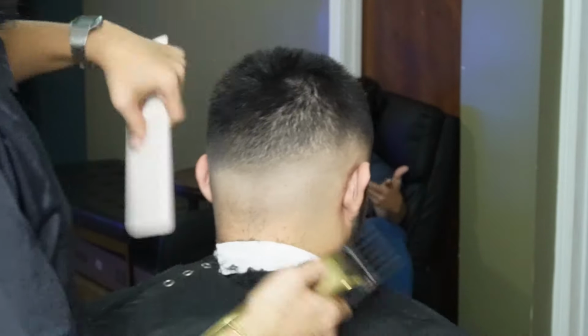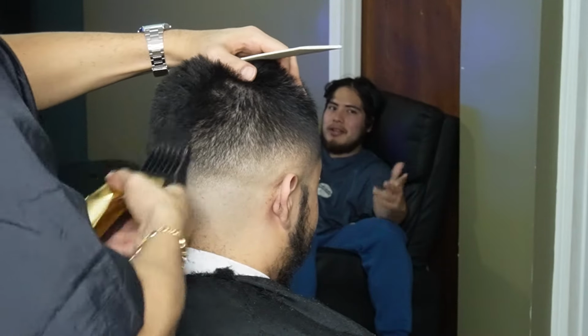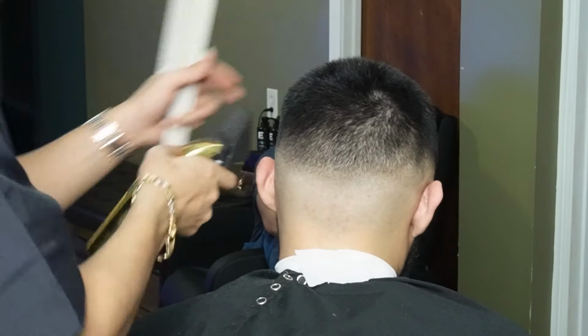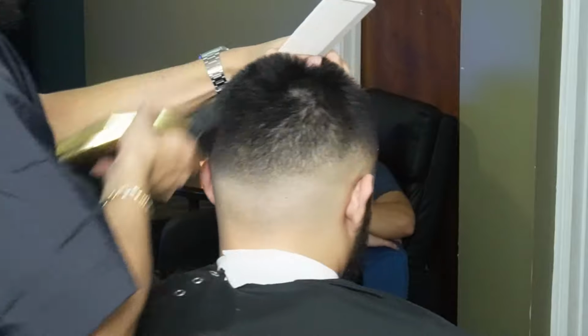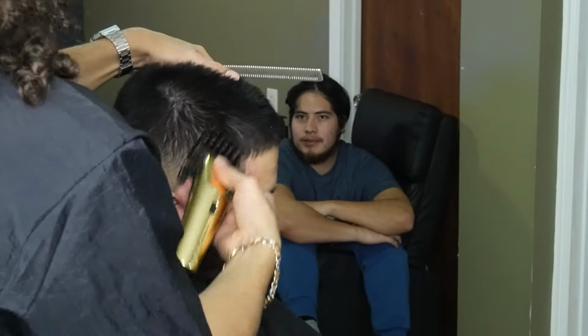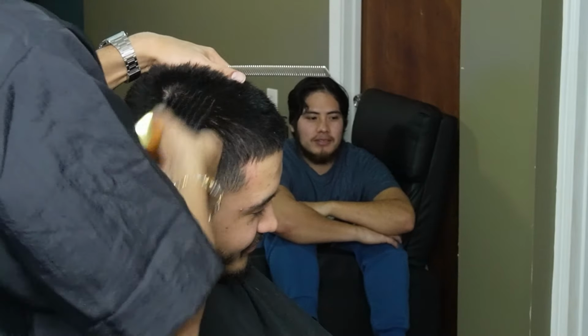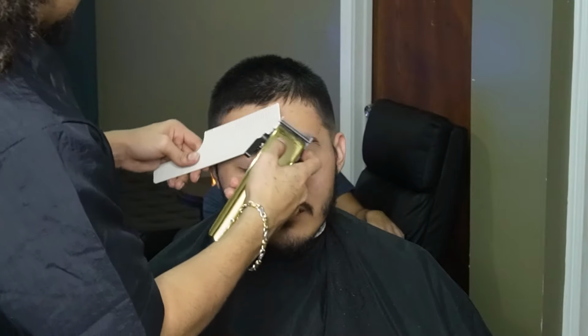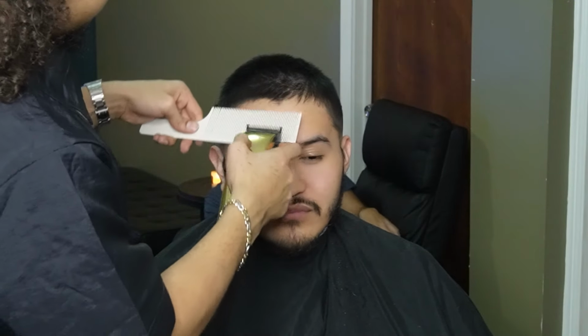Now I'm using the same guard I used to debulk the top, to debulk the top and make sure it's nice and even. Before we begin to line him up, I'm gonna debulk the hairline with my clear probe comb method.